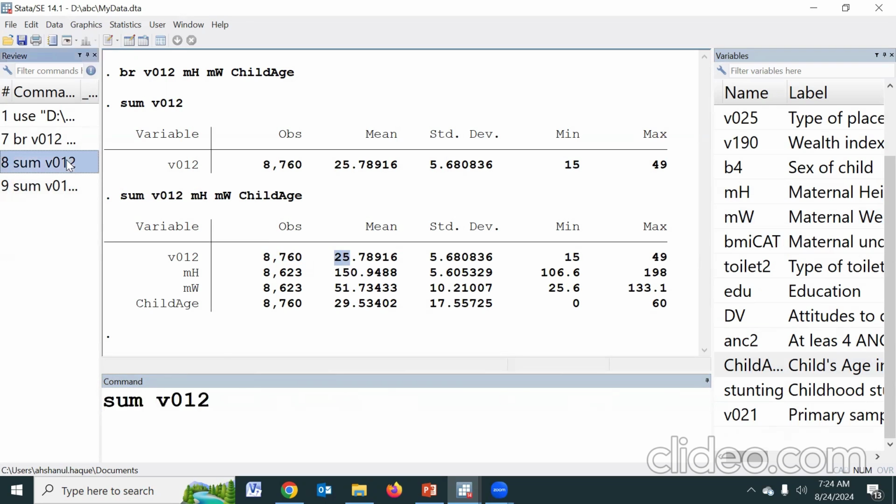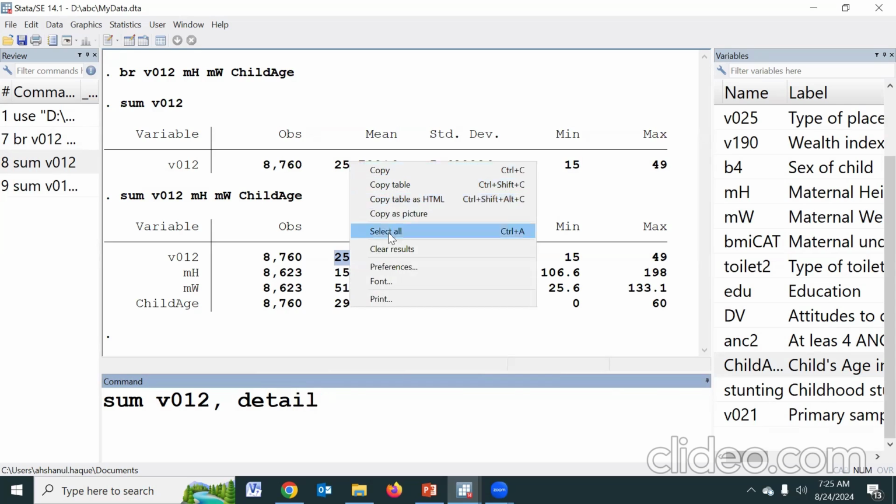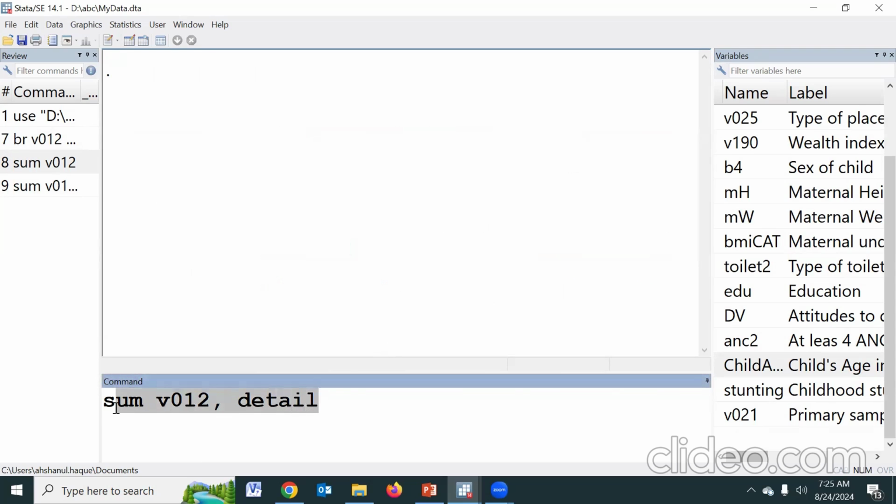But if you'd like to assess all summary statistics like mean, variance, standard deviation, median, skewness, kurtosis, all, then we have to type d. D means detail. This command gives summary statistics for quantitative variables in detail.